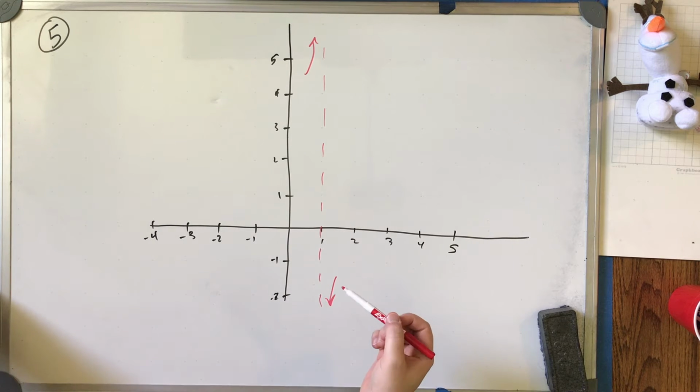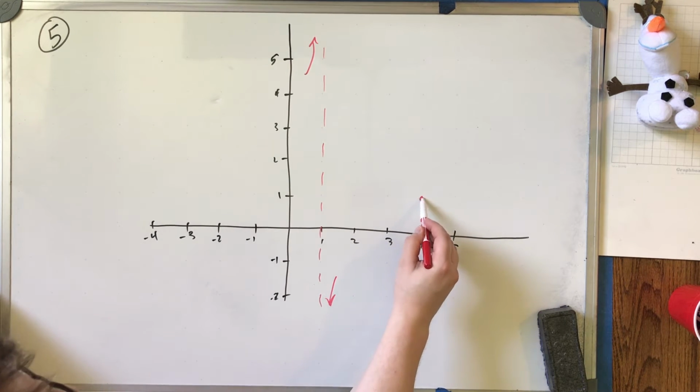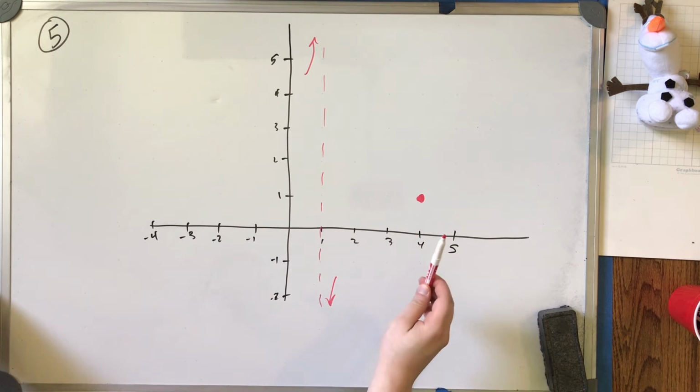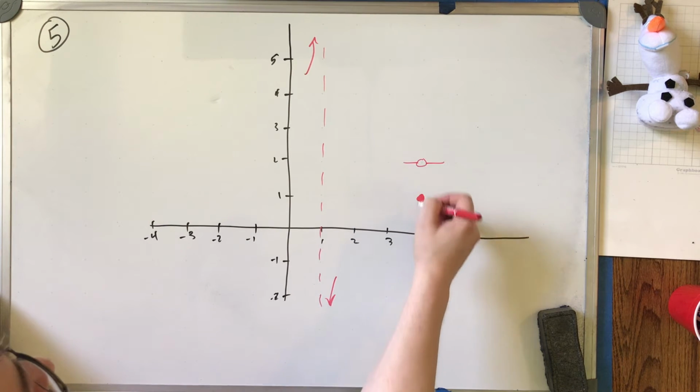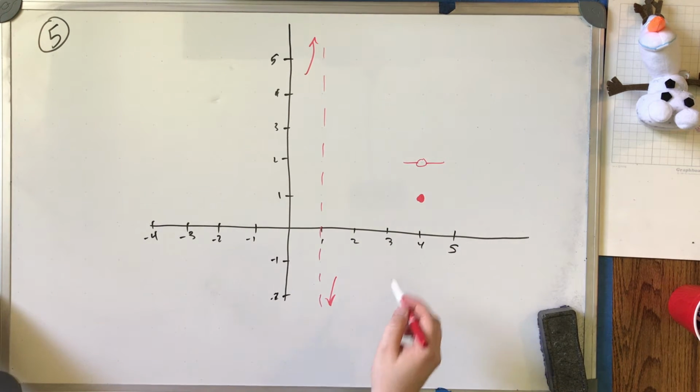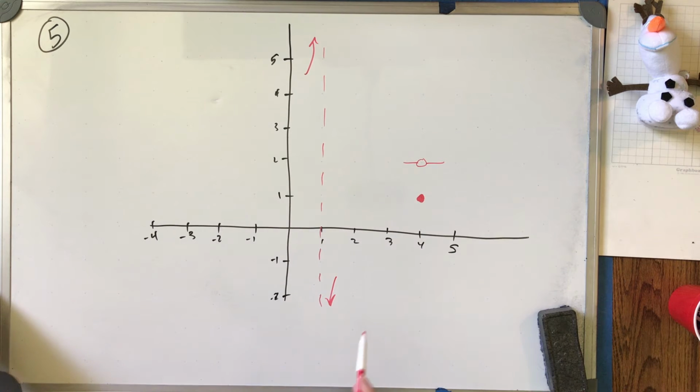Next, I will look at the x value of 4. Okay, so I'm going to start with the point that they gave us, which is g of 4 equals 1. And then they say that the actual limit equals 2. So that means from the left and the right-hand side, we need to equal 2, but I can't actually equal 2 because I know it already equals 1. So I just put little tails to signify that from the left and the right-hand side, we're approaching 2. We never actually reach it.